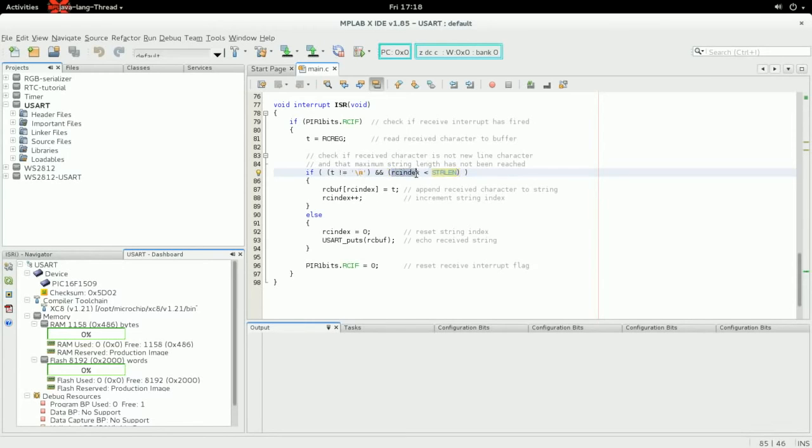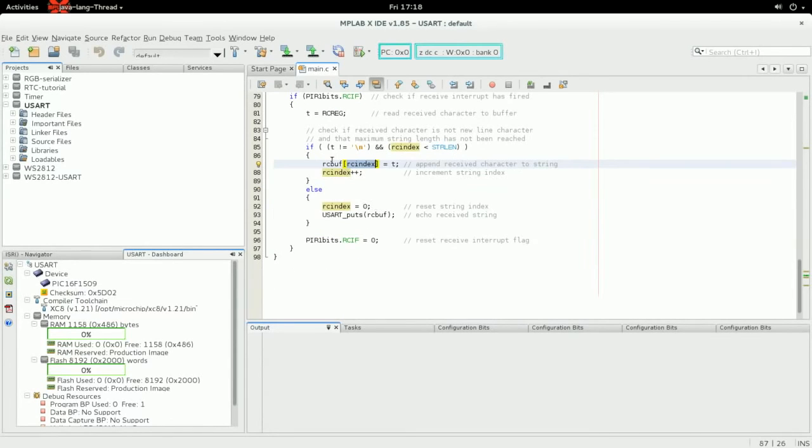So if we have confirmed that the RC index is smaller than the string length, and that the received character is not a new line, we put our character into our string array at the location where the RC index points, and then we increase the index by 1.